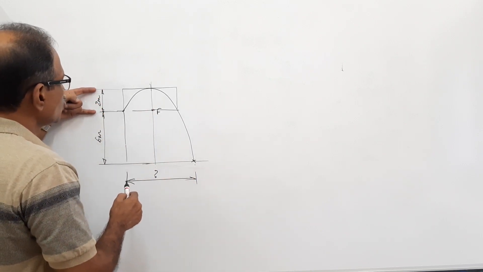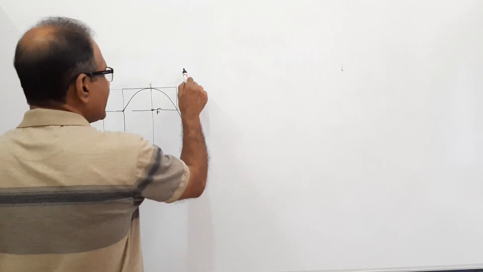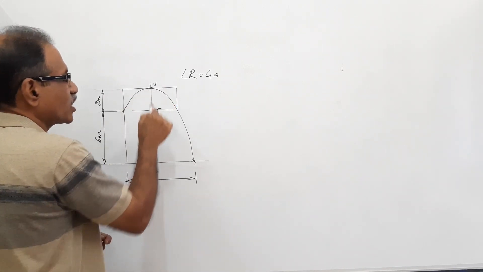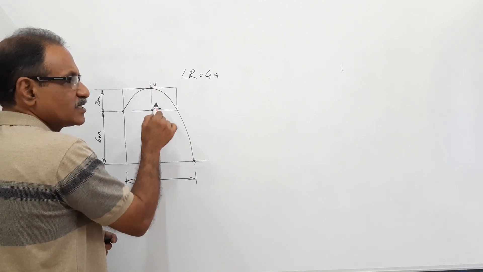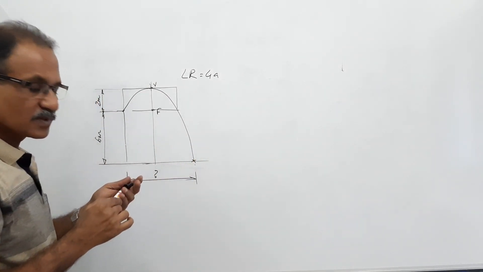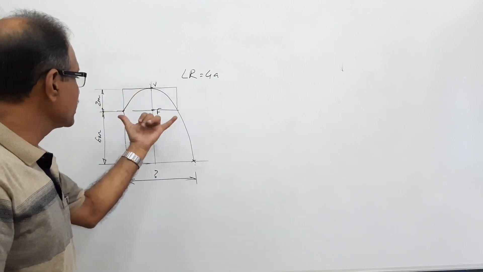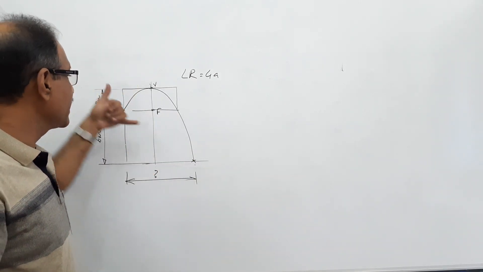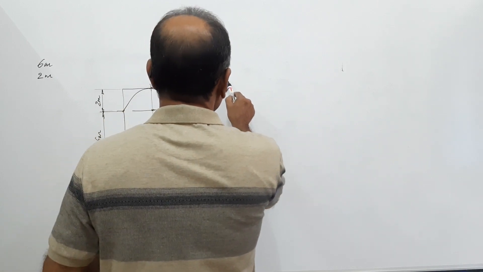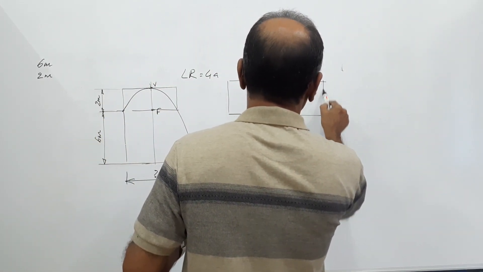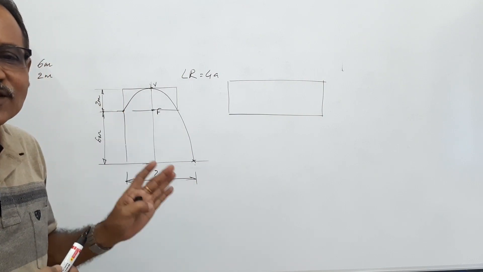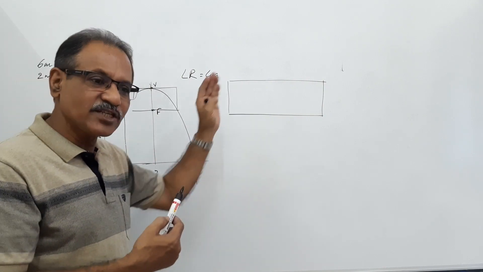If this distance is two, the latus rectum equals 4a. What is 'a'? 'a' is the distance of the vertex from the focus. The latus rectum is the double ordinate drawn through the focus. Latus rectum equals 4a, and since this is two, two into four equals eight. So you have got a rectangle of size eight by four. Let us construct the parabola in this rectangle and then extend it to get the full curve.